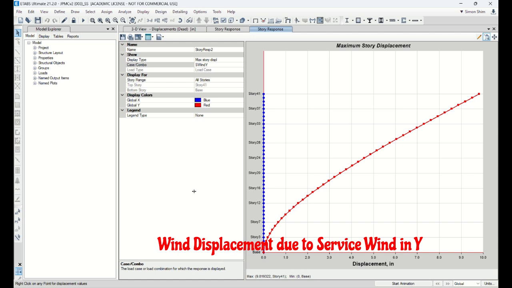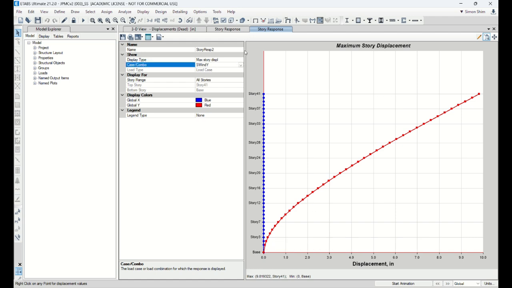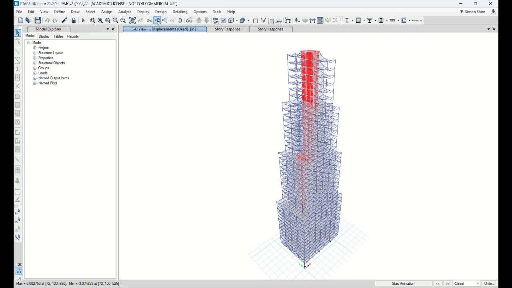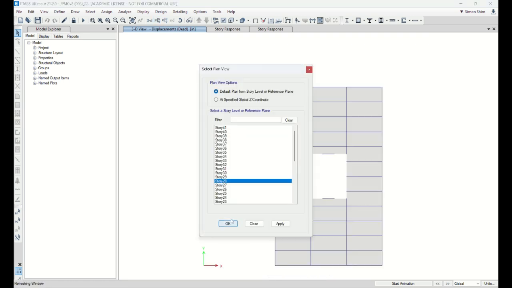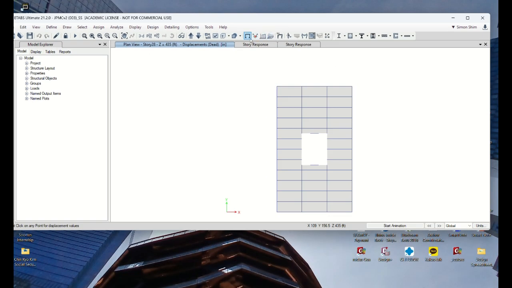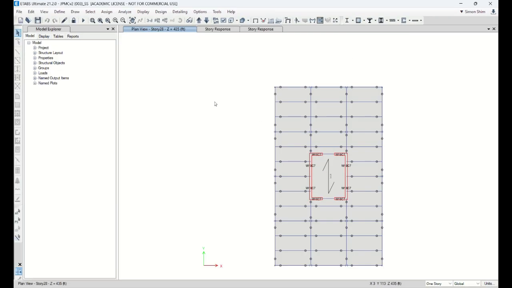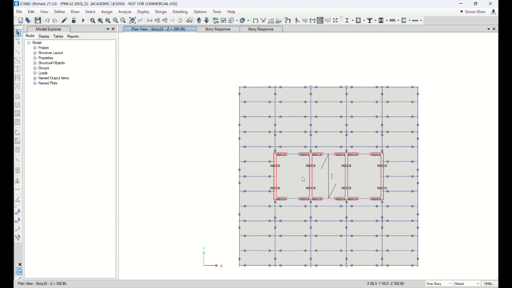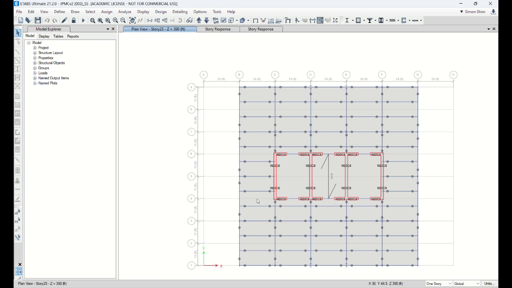Okay, let me see overall. So what is this width here to here? Oh, okay, 30 feet. Okay.